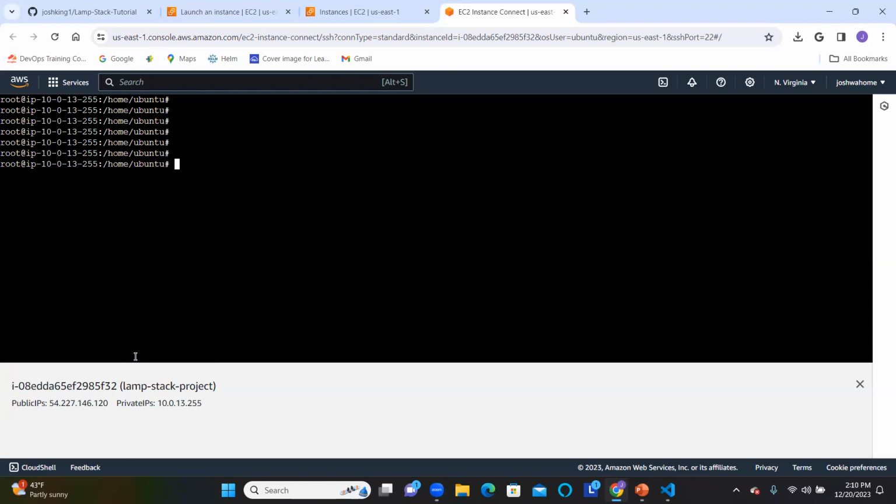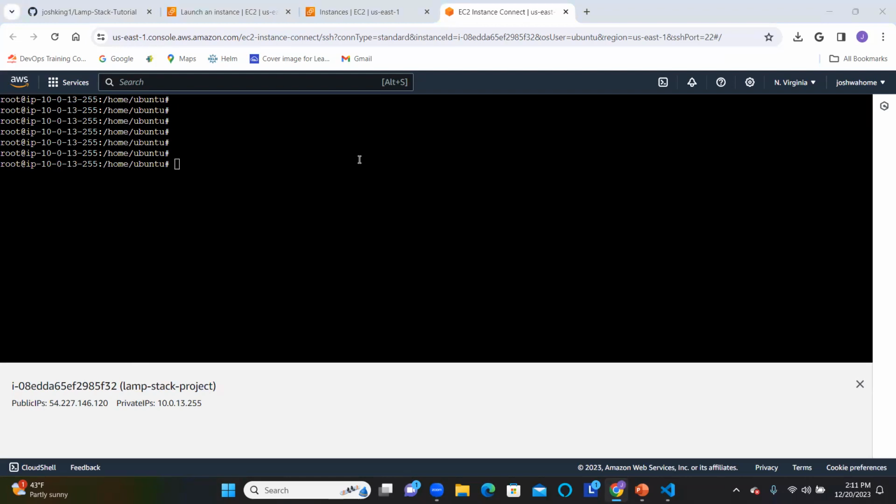But that's not how I wanted to connect. I want to connect specifically through SSH, and I want to use my SSH client. And in our case, we are going to use Visual Studio Code as our SSH client. Why is Visual Studio Code a great tool to use? Because it's going to give us two ways to function. One, we'll be able to have the editor at the top, and we'll be able to have the terminal at the bottom. And that's very vital for this project.